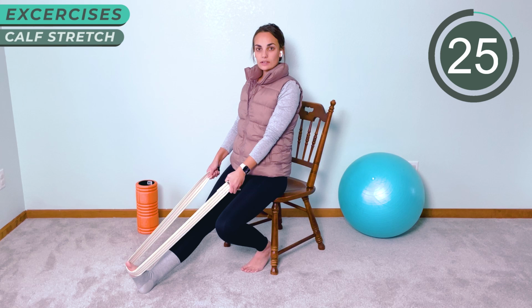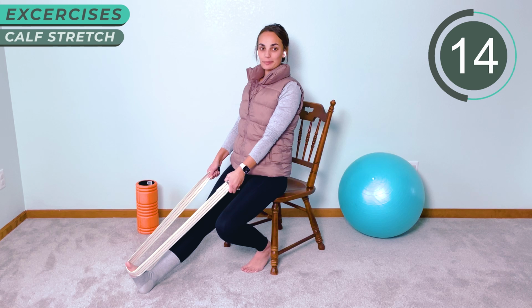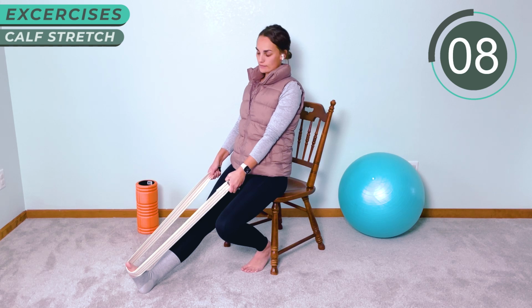You'll start to feel the calf muscle loosening up a little bit right now. That's a good thing. Good. Keep holding it, good upright posture. Again, I want you to ease into this stretch. You don't have to be super aggressive with it right off the bat.